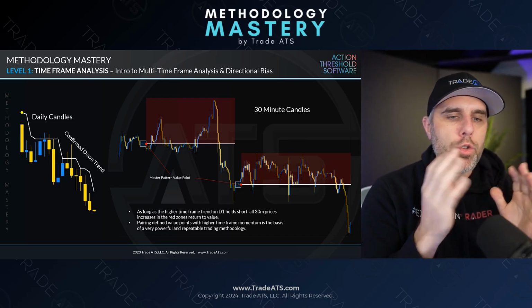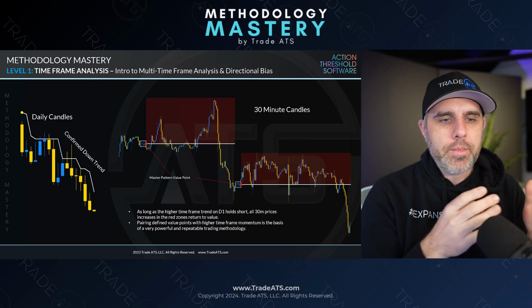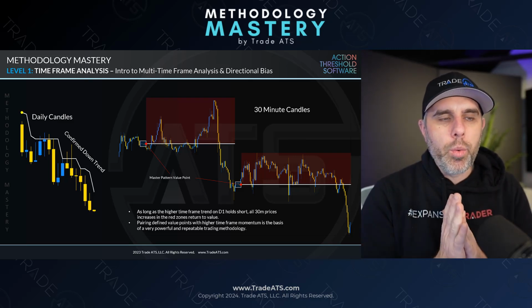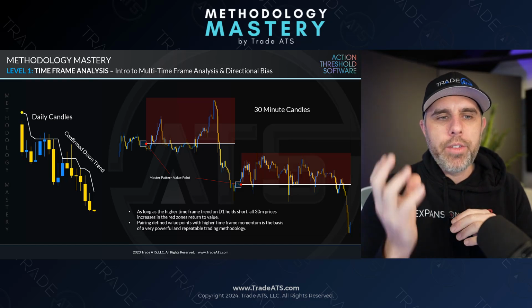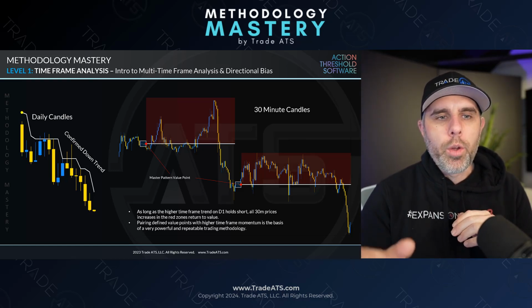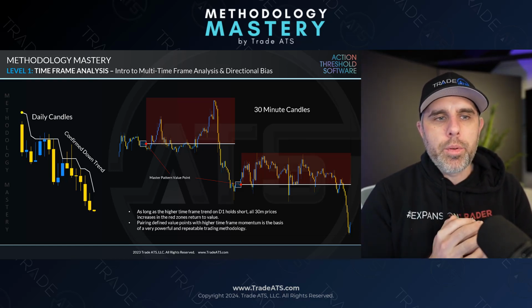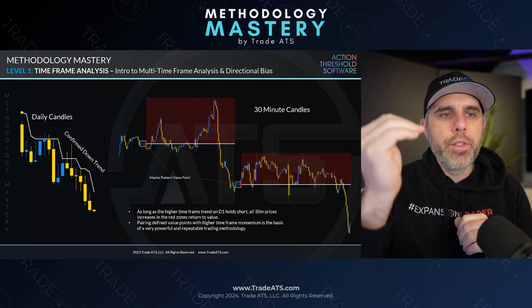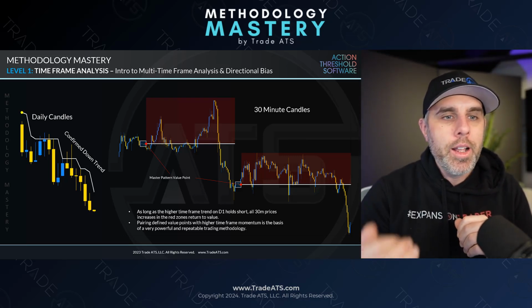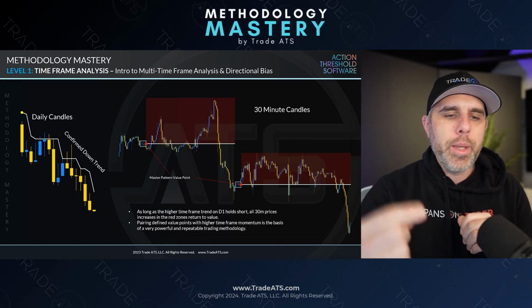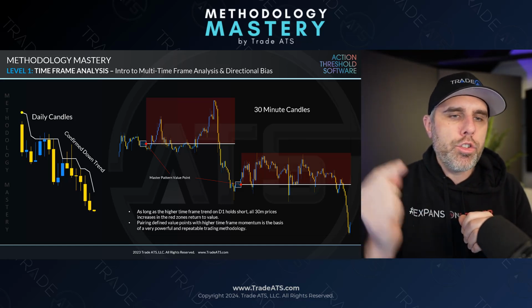And that's why we want to be grounded in those directions. So when we pair that with our master pattern framework, meaning fair market value, the reason why in this example the 30-minute keeps trading above that established value point, and then crashing back to it, and then eventually getting through it, is because the higher time frame money is stronger.